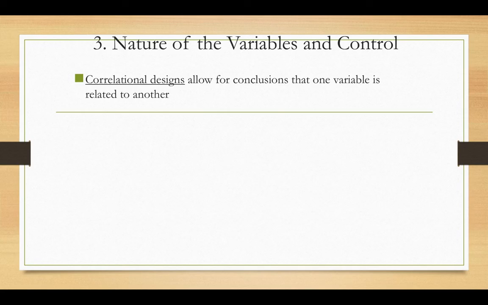So here, is Bounty really the causal mechanism of absorbing the best spills out there? And the answer is probably no. But it seems to be related. So at least I can draw that relationship and I can say, hey, when you use Bounty, it seems that it picks up spills a little bit more effectively than when you use other non-Bounty paper towels. Everyone with me so far? Questions up to this point?